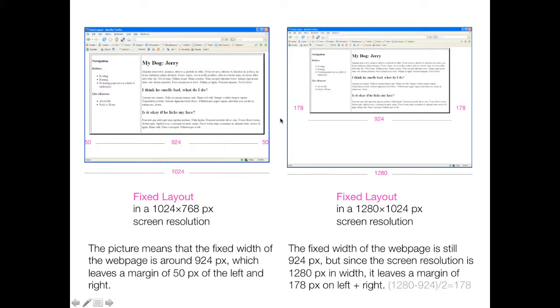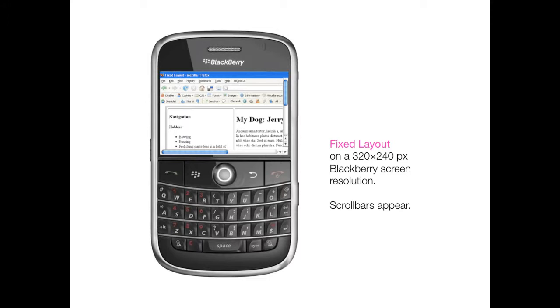The fixed layout does not expand or compress with the screen resolution. And similarly, on a very small screen, we would end up having scroll bars on the right and the bottom because the website is fixed, and so it's not scalable. It won't compress to fit the small screen of the Blackberry.